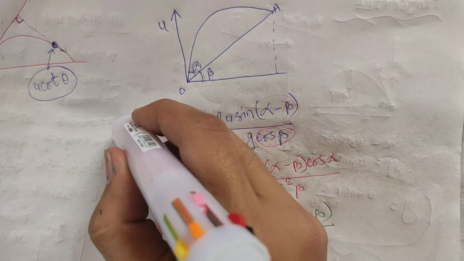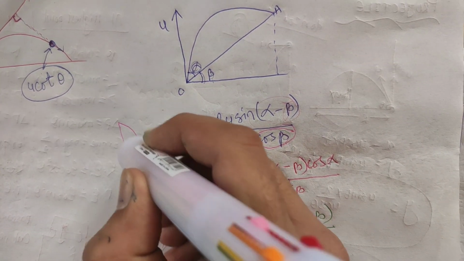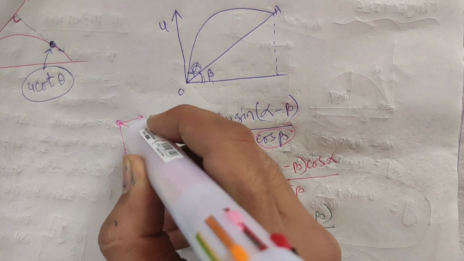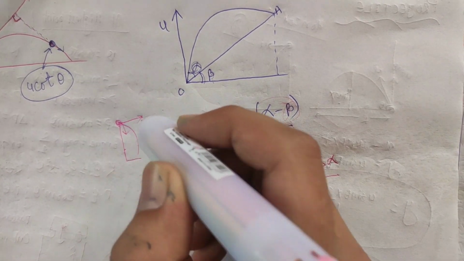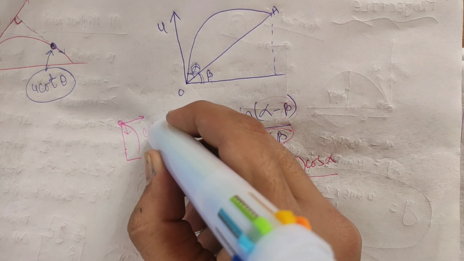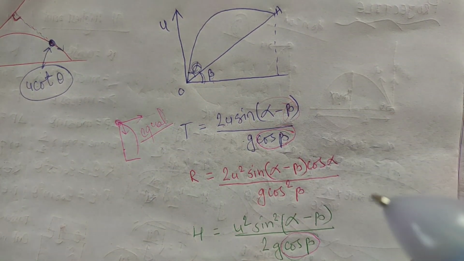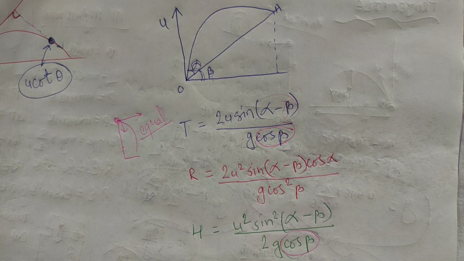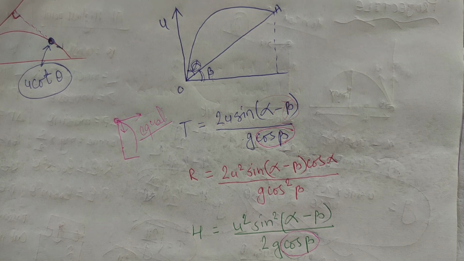So if a body is thrown from here with velocity u or dropped, then the time of flight is equal. This you have to remember. Yes, it's this much. Keep tuned for more videos.